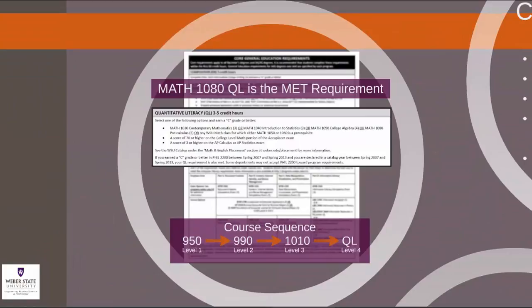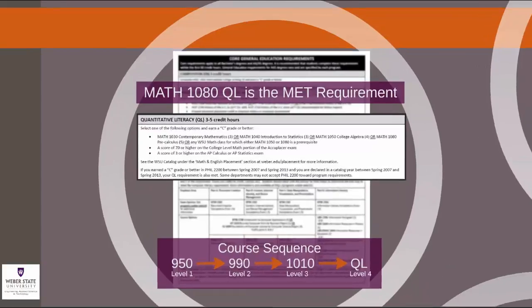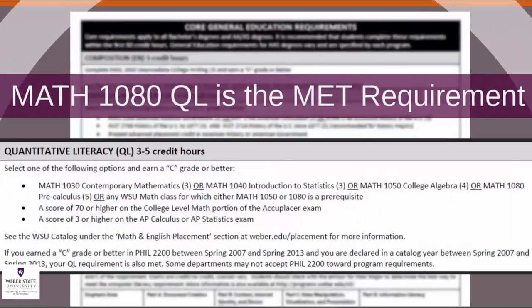The third requirement under the core section for general education is quantitative literacy. Please note, as a Mechanical Engineering Technology student, your major requires Math 1080. This course will fulfill your quantitative literacy requirement.